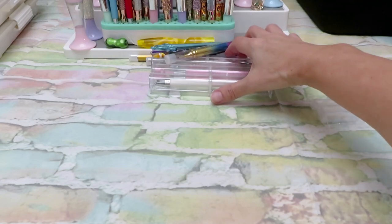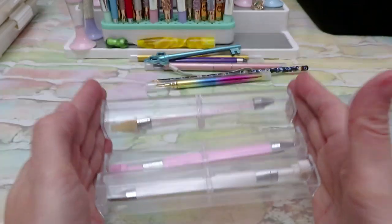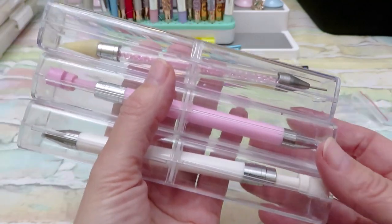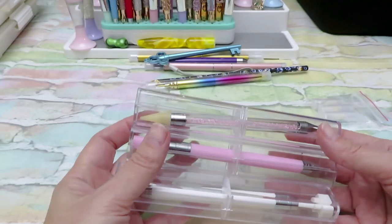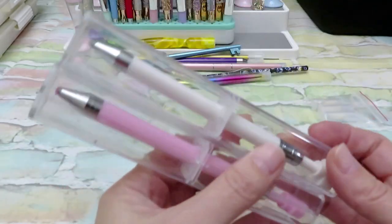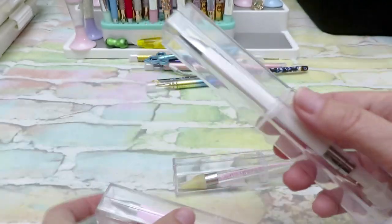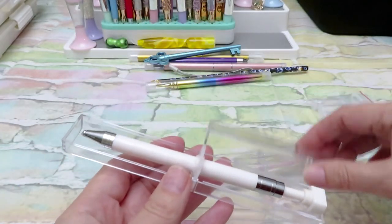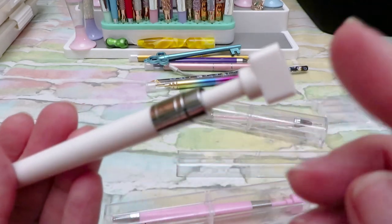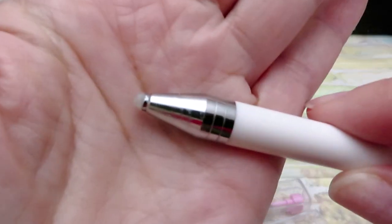Let's see what we have in here. You can see this in diamond painting tools and accessories, but I mostly use them for nails. If I can open one, okay, so two of these, it's a different one. This one has two different colors. This one you can push in. If I can show you one. Okay. When you push this part, you will see wax in here coming out. And it's also very sticky.